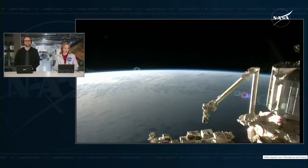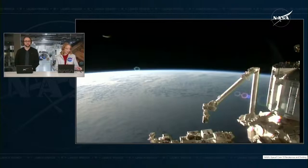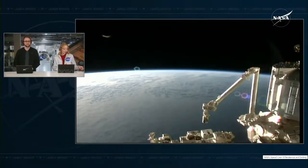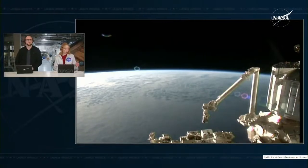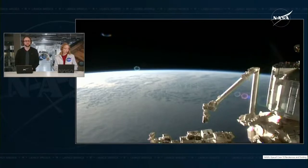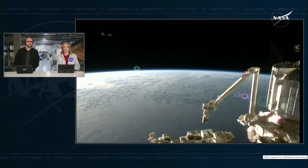Eastern Time. So we recently did have that AI burn at around 7:35 p.m. Pacific. Coming up in about 7 minutes or so, we are expecting an AI mid-course burn. So that will be one of the final burns before we approach into the final stages of the docking process, and we reach that waypoint 0 expected about 20 minutes after that mid-course burn takes place.